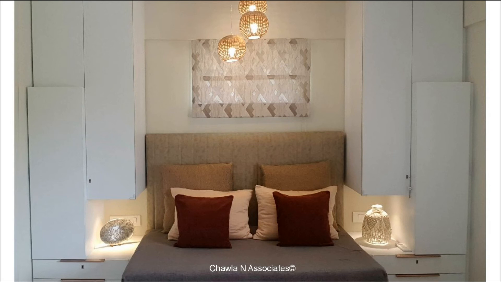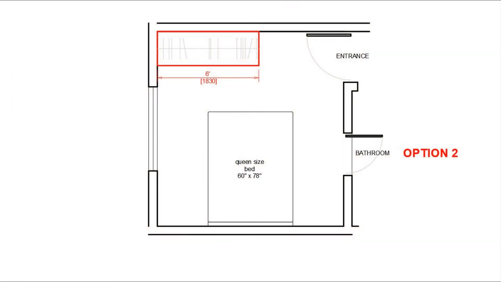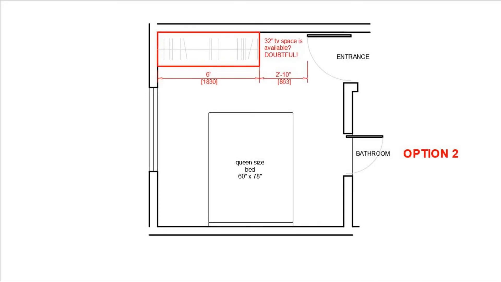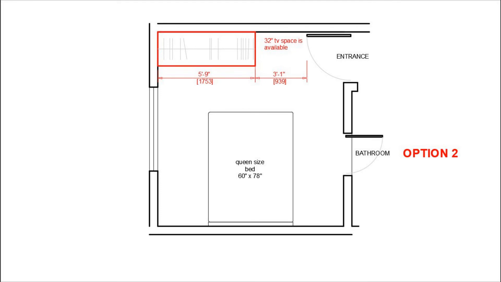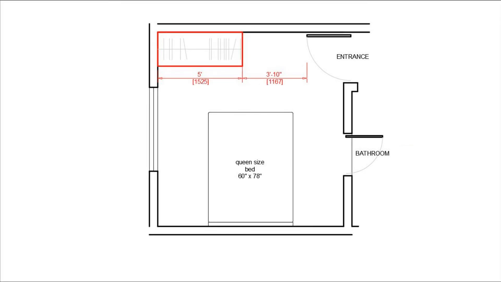Let us start option number two, where we place the long wardrobe on the left corner. After placing a six feet wardrobe, the space left up to the door opening from the wardrobe may not be enough for a 32-inch TV. In this case we can reduce the wardrobe by 3 inches to make space for a 32-inch TV and a unit for that. But if you want to place a bigger TV — say 42 inches — then we might as well make the wardrobe 5 feet long instead of 5 feet 9 or 6 feet.